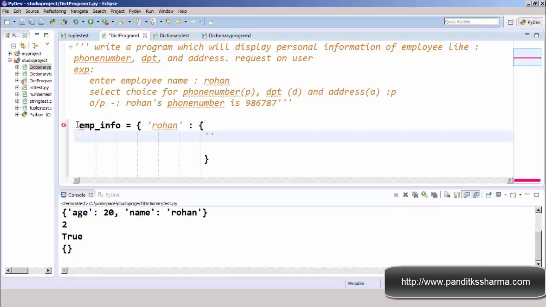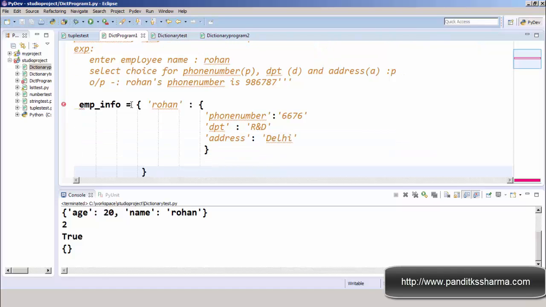So the first key will be phone number, like phone number is something. Then the second key will be department, DPT. So suppose he is working in R&D. And the third one is address. So suppose he is from Delhi.